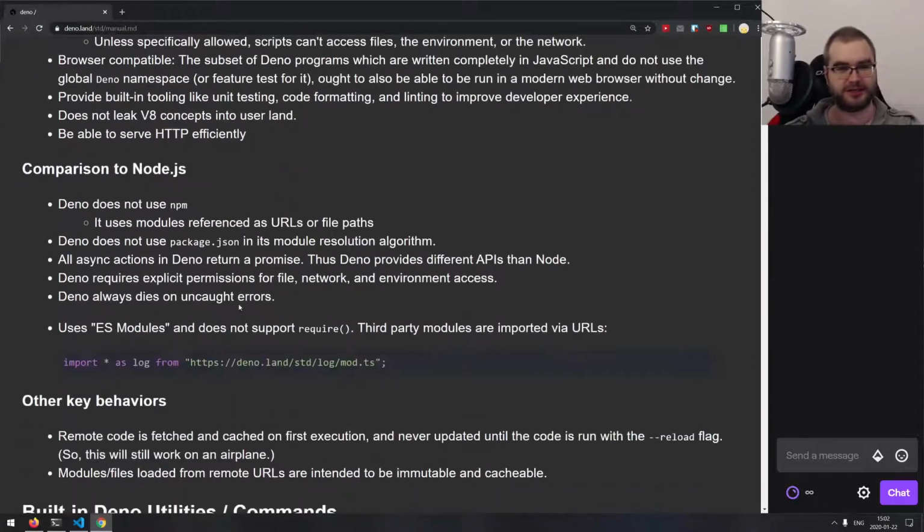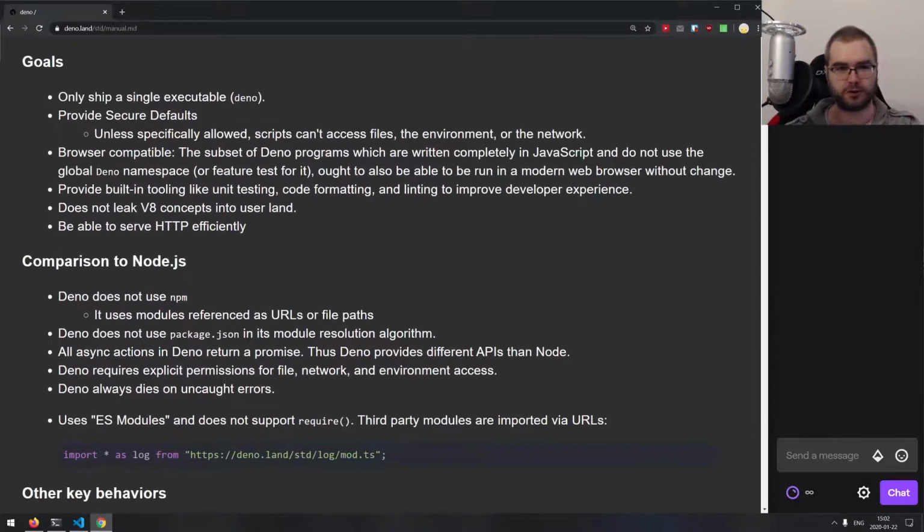So the idea, the goal is basically to ship only one executable, which is Deno, that has all the tools that you need by default, including formatting, including testing, including compiling, whatever the hell you can imagine, basically.